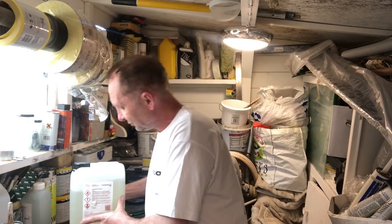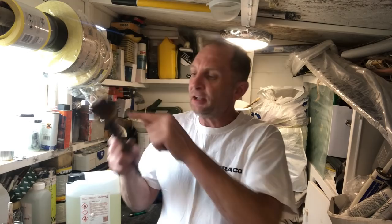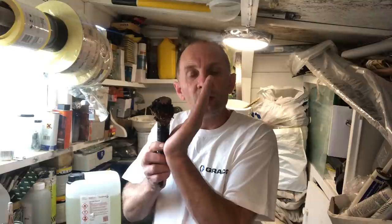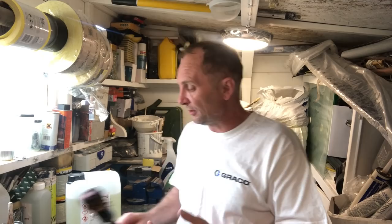Most of you guys probably will be thinking, oh, use paint stripper. Don't use paint stripper, because what happens is, because all that paint is all dried up in the ferrule and everything, use paint stripper. Yeah, it will do it to a degree, but what you might find happens is when you get them bristles near enough clean, the bristles will bow out because the paint stripper expands the paint in the ferrule, and the bristles tend to bow out a bit, and it's not really much good, to be fair. I have tried it myself back in the day.